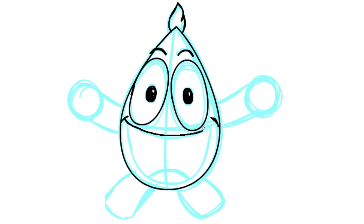Big, nice smile at the top, like so. And then we're gonna go all the way down, all the way around, right to the other side. Perfect. Now his tongue, it's gonna go down like this and up like that. And you see that a lot for cartoon characters.